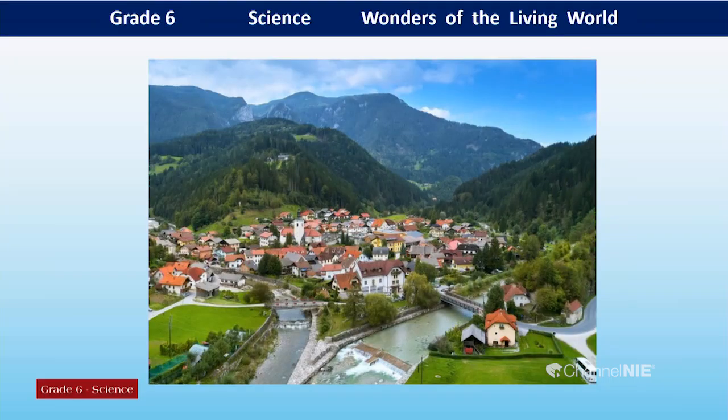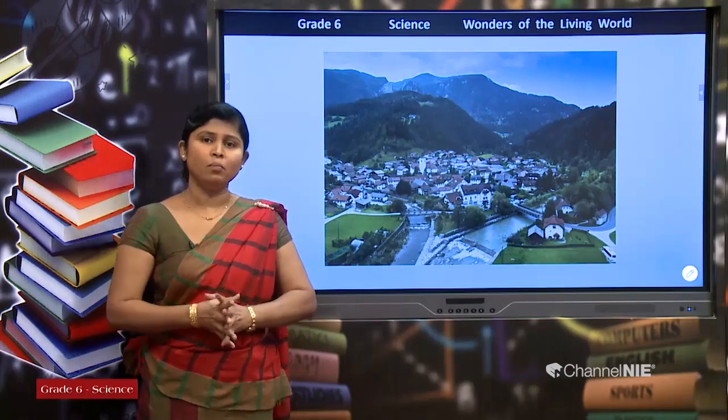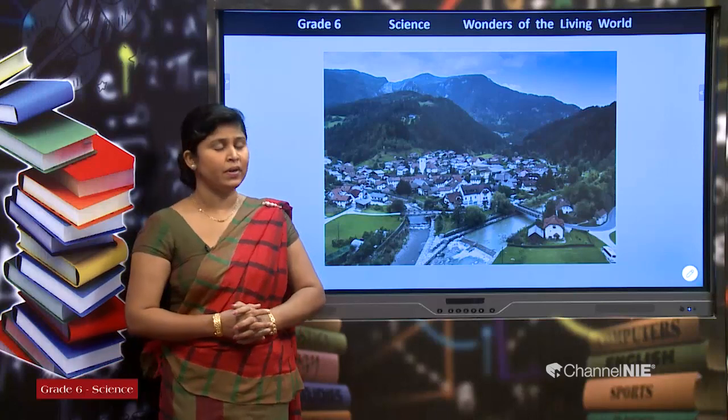A picture on the screen, and actually that is a newly established human settlement area. You can see water resources, a large number of houses. Behind the picture you can see that there is a range of mountains and there are clouds in the sky, and the mountains are covered with mist. Then you have to understand that here also there are different components. This environment also consists of different components.